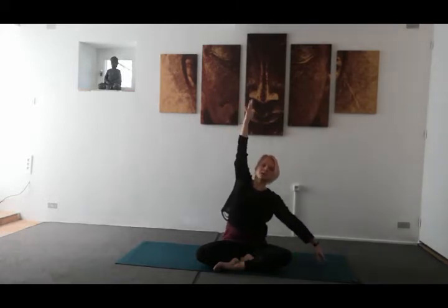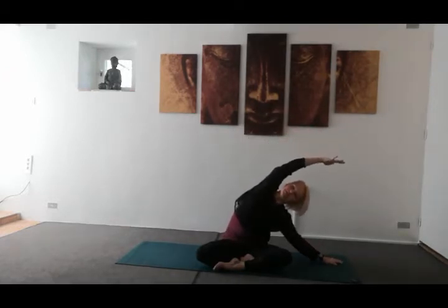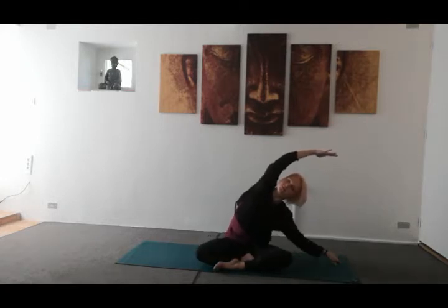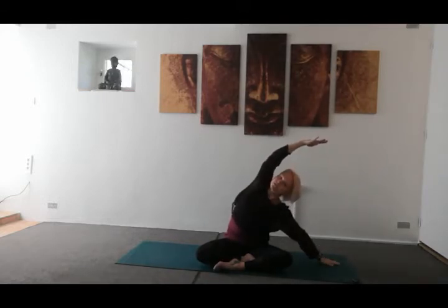Inhaling again, take the arms all the way up. This time you're going to exhale, dropping your right hand down to the floor at the side, just onto your fingertips. Big inhale, lengthen that torso again, and then as you exhale, walking the right hand away, taking the left arm over the top of the head. As you do this, the left hip and knee is going to want to rise up. Try and press that down into the floor so you're feeling the strength along the full length of the rib cage, out on the arm, all the way to the fingertips.